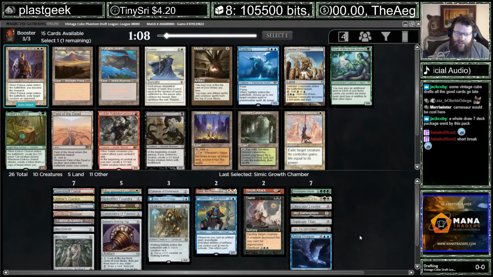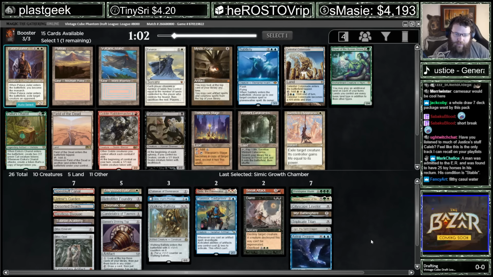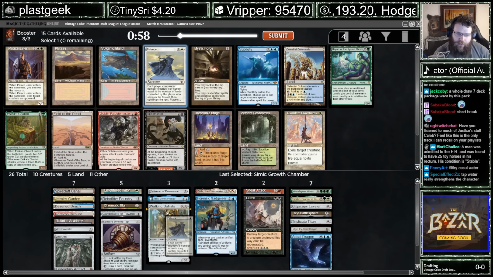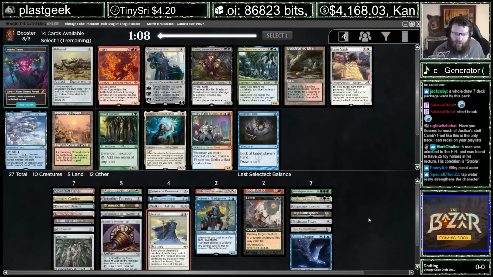Oh, this could be a sick balance deck. Those are some really cool duels, too. Or Swords to Plowshares. I think I want this balance, though. I think this is going to be pretty good. We have a bunch of trash we can run out, right? Oh, come on, Mark. Come on, main.